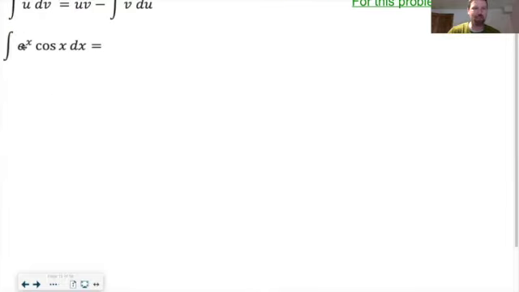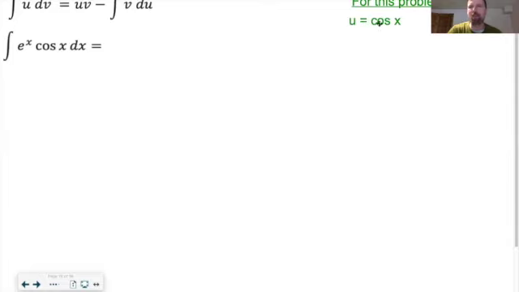Taking the derivative of these ones, the derivative of e to the x is always going to be e to the x. Taking the derivative of cosine, it's going to go down to negative sine, and then the derivative of that would be negative cosine, and the derivative of that would be sine. And I just keep looping back down the line. So it really doesn't matter which one you pick. For this problem, I think I picked u was cosine, dv was e to the x. I forgot my dx. There should be a dx right there. e to the x dx. I just picked those randomly.